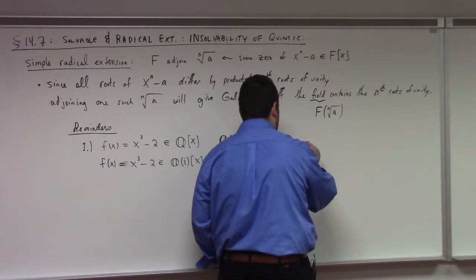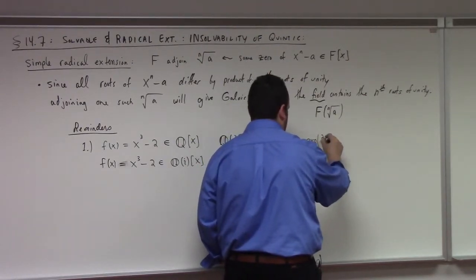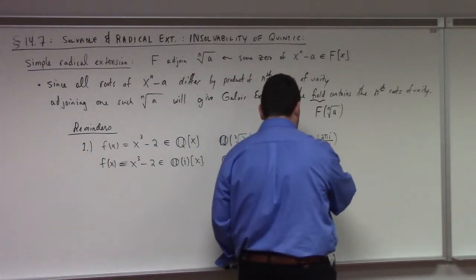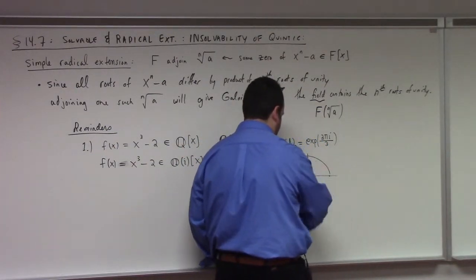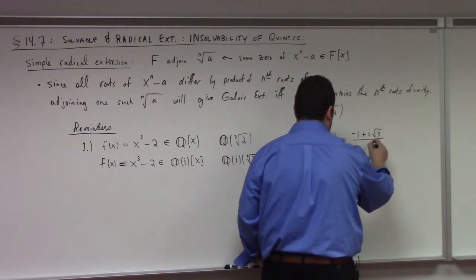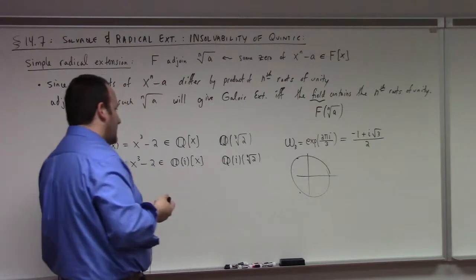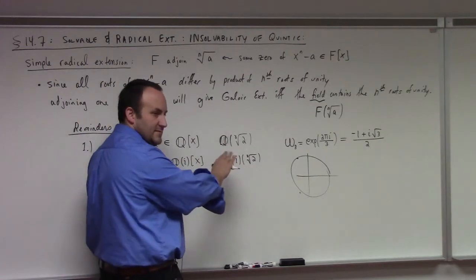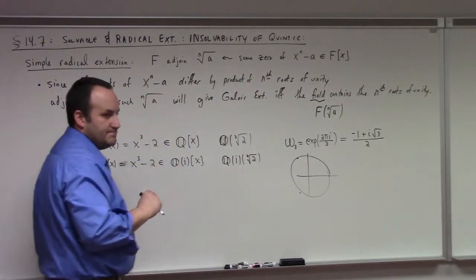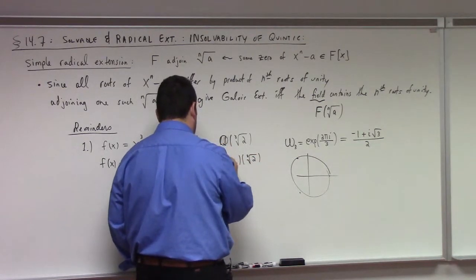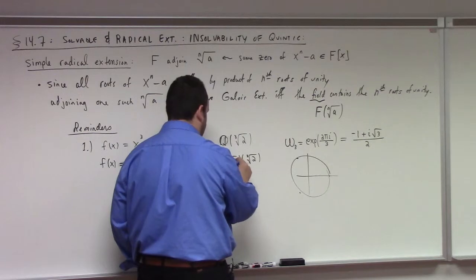What's the omega 3, or rho, whatever you want to call it, e to the 2 pi i over 3? I think I might be selling you a bill of goods here. What is that? It's minus 1 plus i root 3 over 2. I don't think I can build that square root of 3 unless I have, so I don't believe this is actually Galois. Can you switch it to square root of minus 3? Yeah, if we look at it as Q adjoin i square root of 3, or like you said, square root of minus 3, sure.